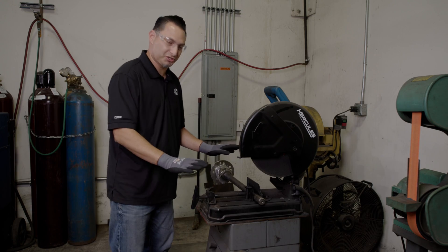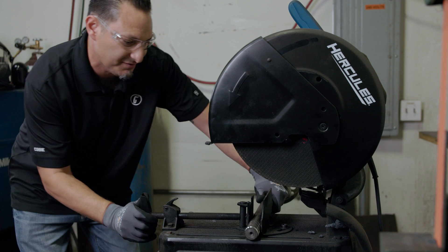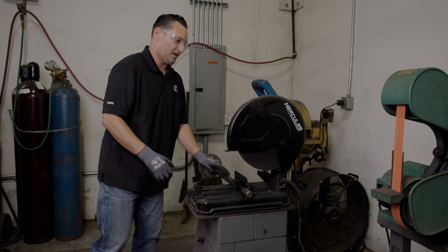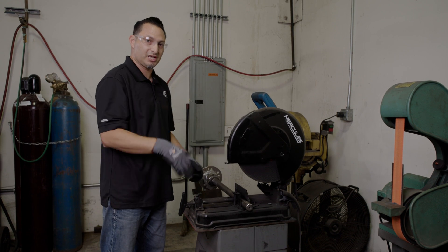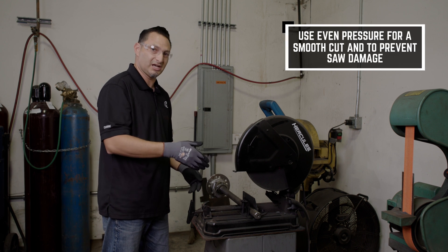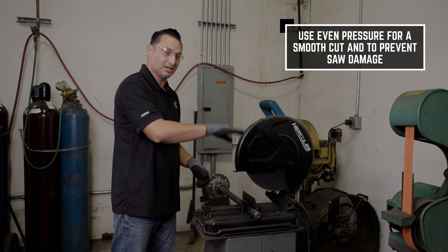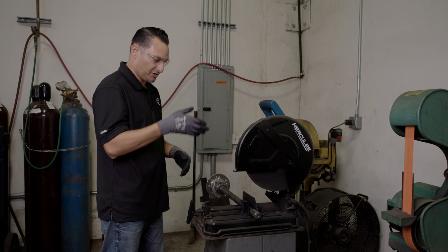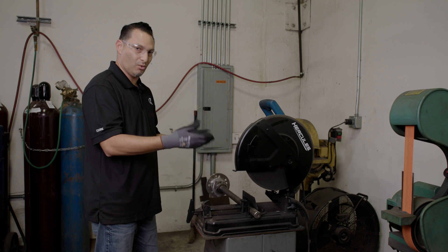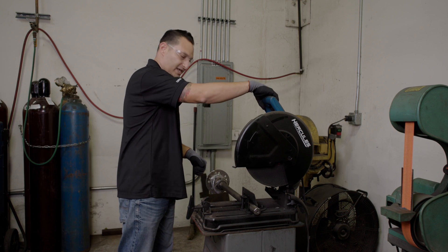We've got this measured up exactly where we want it to be. Axle shaft is sitting flush. We've got our safety gear on — double check to make sure this is tight and ready to go — and then we're going to come down and start cutting away at the axle shaft. You want to watch how well you're actually cutting. If you're pushing too hard you're going to wear out the motor on the cutting wheel — you'll hear it. You can see how well it's moving through the axle shaft, so be aware of how well you're cutting to know how much to give it, and you'll get the hang of it after you do a few.